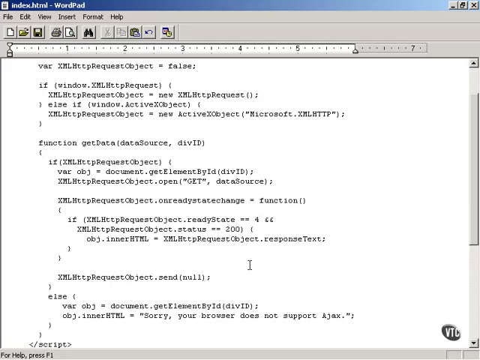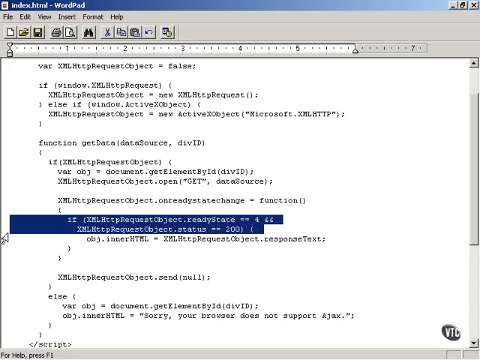If you want, you can also add error messages or error handlers in case the ready state property never does become 4 or the status property never does hold 200. In this example, we're just downloading text and waiting for the ready state property to become 4 and the status property to become 200. Once this if statement has been fulfilled, then your data is ready to be accessed.